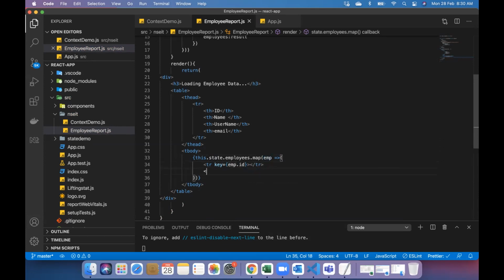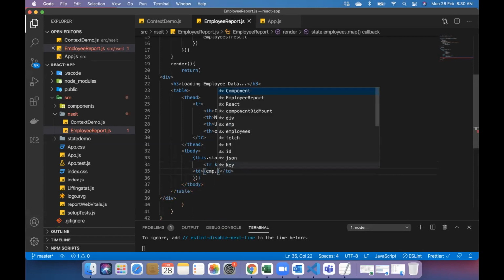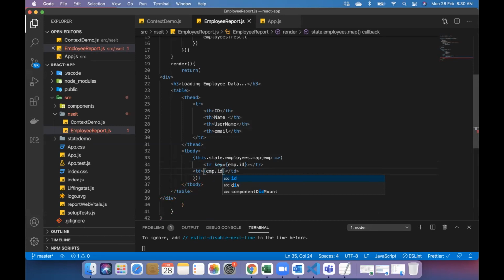Then we'll be using td. In this td, we are using emp.id. But tr will be closed here later.